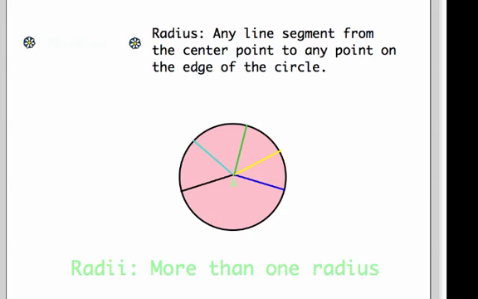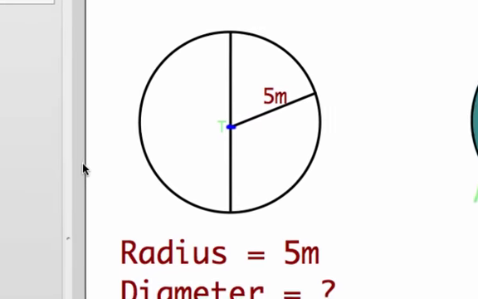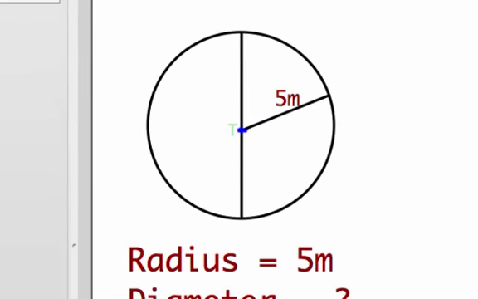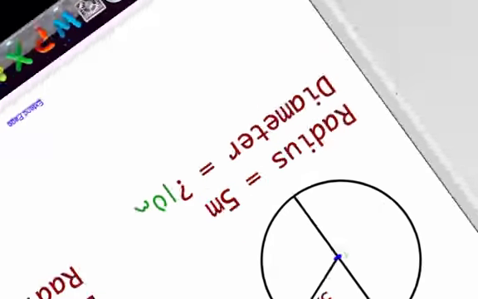So when we start talking about diameter and radius, this is your watch out with circles, your main thing that you will get wrong when you get something wrong. The radius here would be 5 meters. So what would be the diameter? Well, the diameter is going to be twice as long as the radius. So you'd multiply 5 times 2, and we would get, in this instance, 10 meters. And you can see this was circle T. Again, the circle is named for its center point.